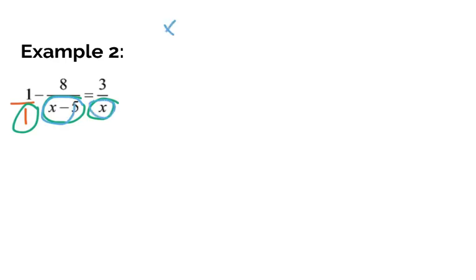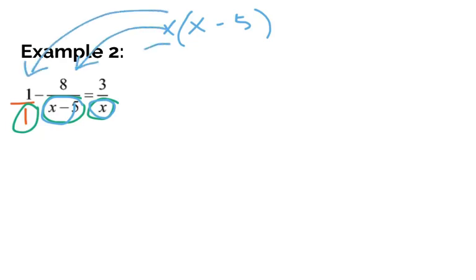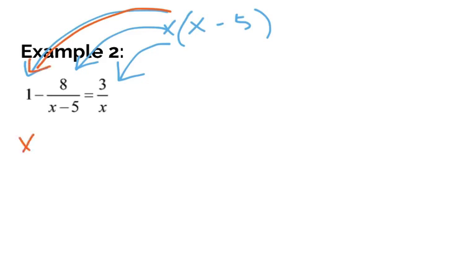So I'm going to multiply every single thing in this equation, all three terms, by this, x times x minus 5. So imagine multiplying it to this one, and to this one. And I'm just going to imagine doing that, and then let's write out what we would get. So let's do the first one. Times 1 would just be itself. So that's going to be x minus 5.